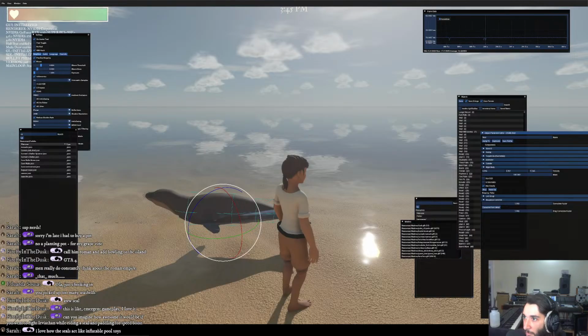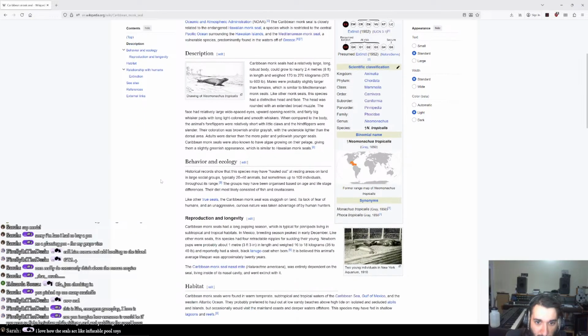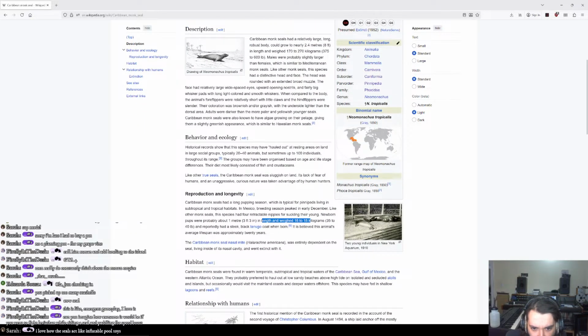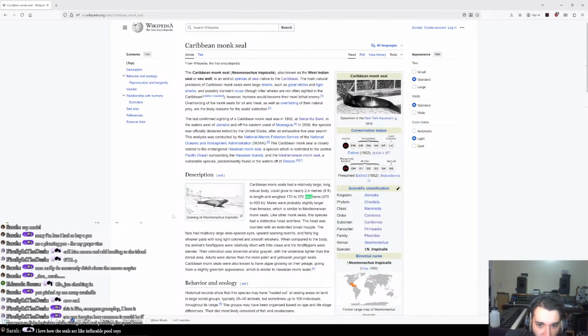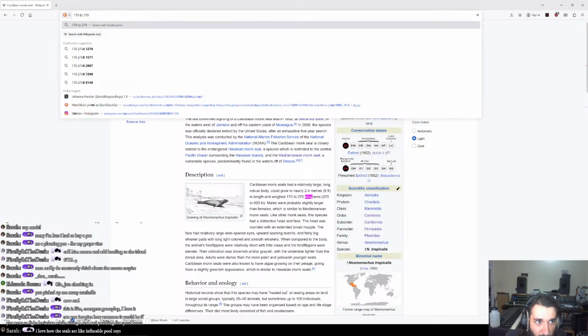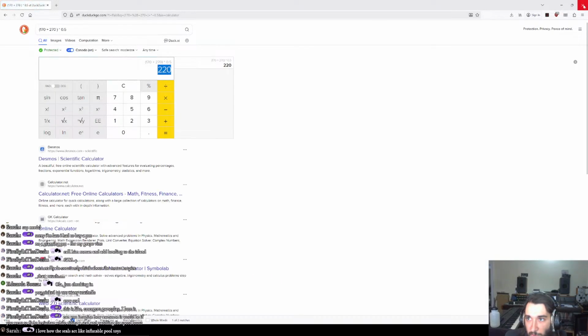Let's find out. What is the weight of a Caribbean monk seal? Alright, Caribbean monk seal. They're all extinct, so we may not know how heavy they are. Oh! 16 to 18 kilograms? That doesn't seem... Oh, no, that's a newborn pup. So how big is... Holy shit, they're heavy. 270. So if it's 170 to 270, I'm just gonna average that out. 170 plus 270 times 0.5 is... I'm gonna say they're 220 kilos.